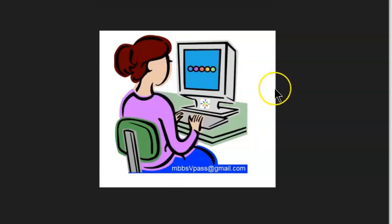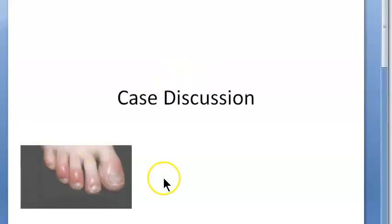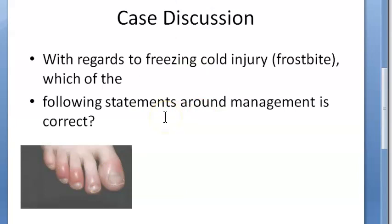I have a feeling you should also make sure that you have not elevated this part of the body, because then the blood supply will reduce more, right? Some things they're telling, if the groin is hot or if the underarms are hot, you can keep the toes in the underarm. If the underarm is warm, that's what they're trying to say. So rewarming is an option only. Okay.